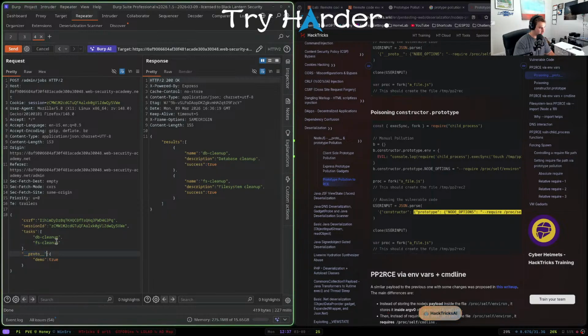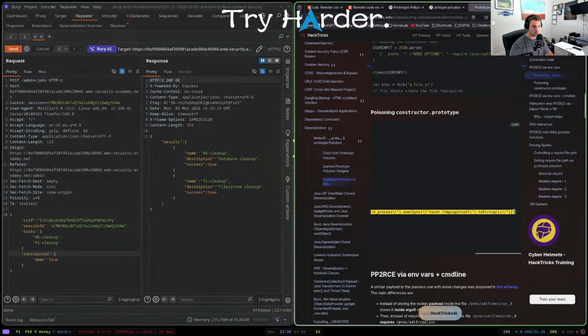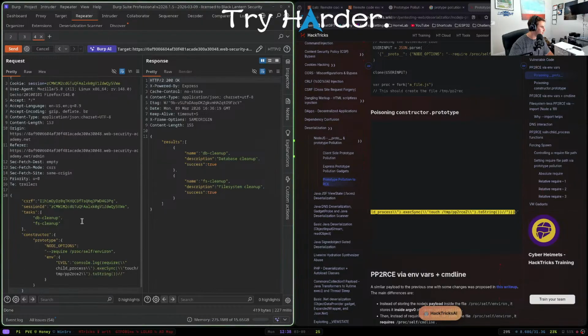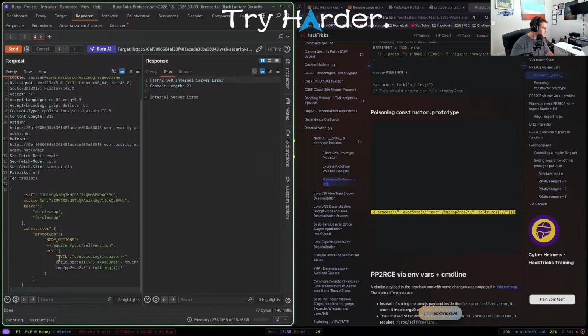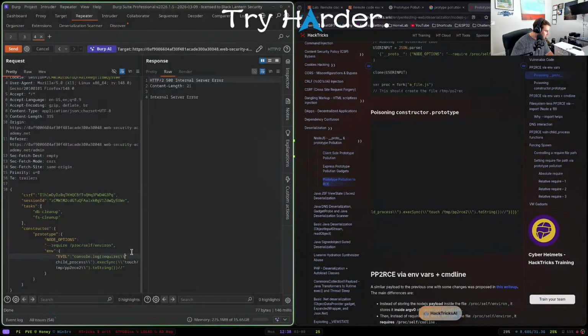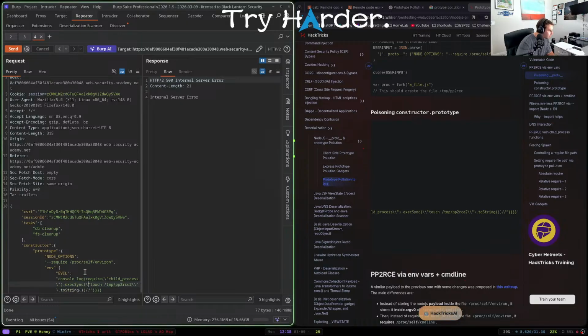We'll call this one constructor instead, and let's replace this. I did not like that, because I don't think these are escaped correctly for this one.